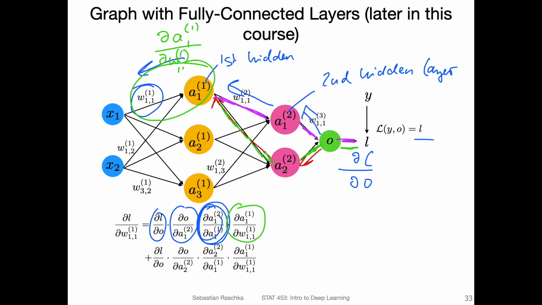So the second path would then be the same as before in the end here, but then this one is a little bit different because it's now the second unit here, and then this one is also the second unit. This is this connection here. And then we compute this part here, which is the same. So in that case, you can see things can become quite complicated if we have a multi-layer network. And now imagine coding this by hand, like computing the derivatives and implementing them in code. It's very error prone. It's important, on the big picture here, to understand what's going on.